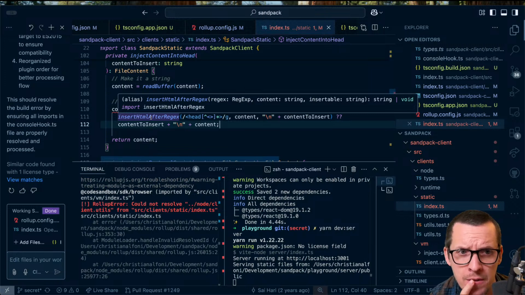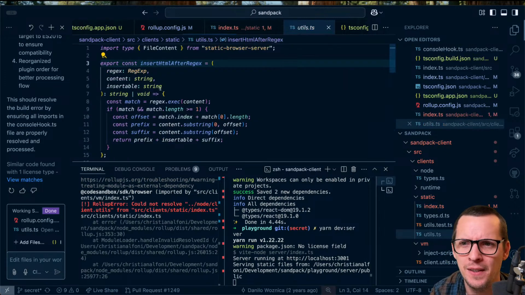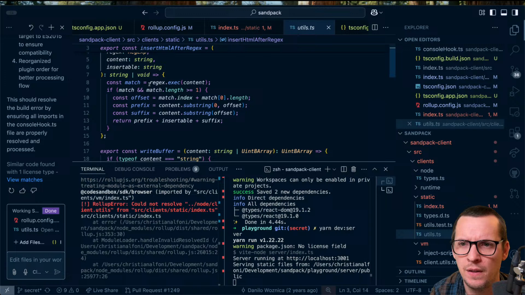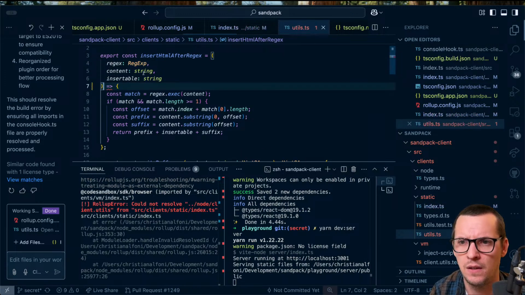So this can be string or void. Why does it say void? It doesn't need this. I think maybe that's gonna fix it.